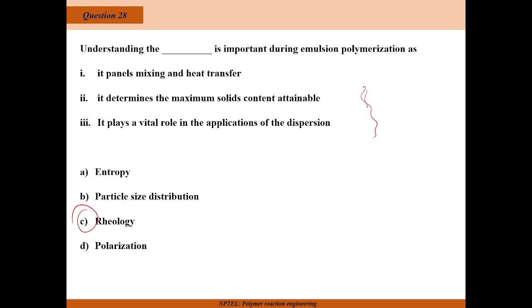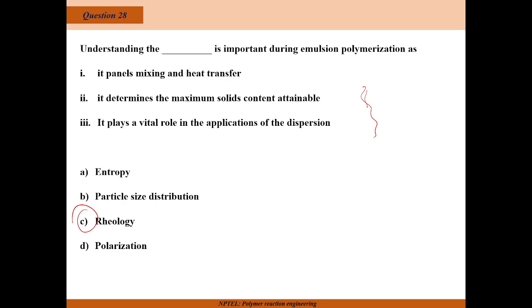Yeah, because why I'm specifically telling, emulsion only will have this powder formation. Whatever the application, for example paint, total solid content, that rheology factor again comes into picture with respect to the viscous behavior. On shear, how this material behaves. So paints also it is applicable. Okay, fine, I agree. In general, rheology will be the better answer.